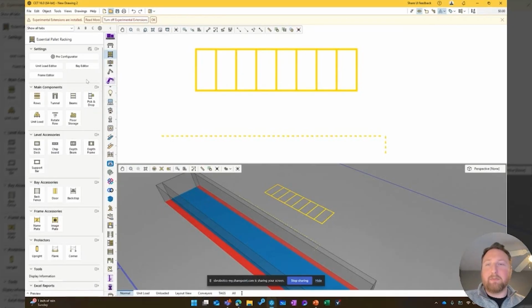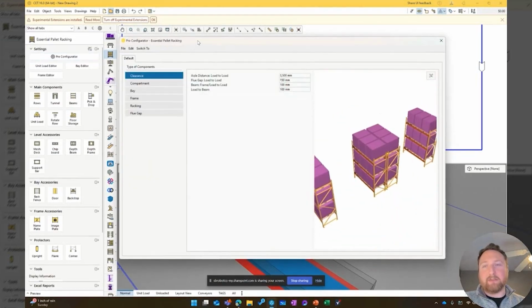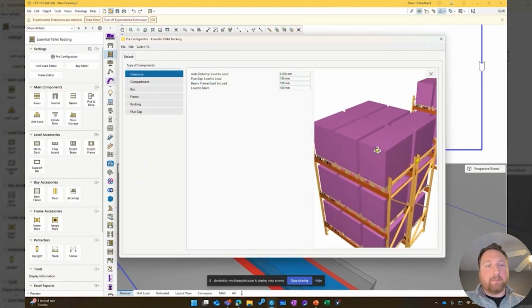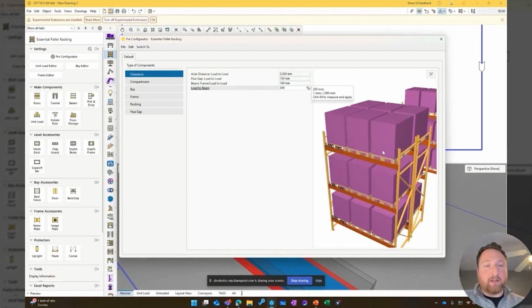Also, we can talk about pallet racking. With the safety clearances here, if you are doing any AGVs, AMFs, forklifts that are going to be interacting with racking, be sure to work with that specific vendor, that engineering team, to work out what dimensions they need in that racking for the AGV, whether that's pallet to pallet, pallet to upright, these different load to beam dimensions that they need to make sure that they function well. You can build that all into your pre-configurator here, save those templates and reuse them again.